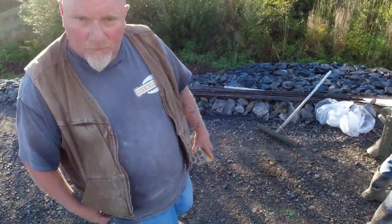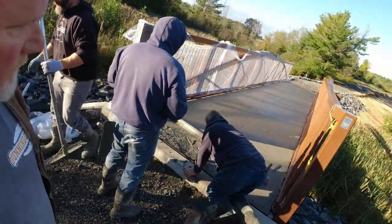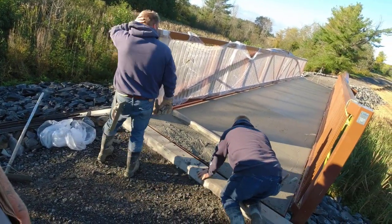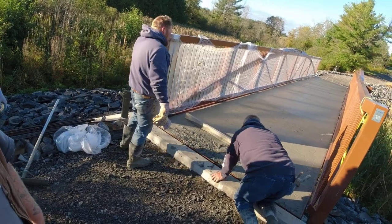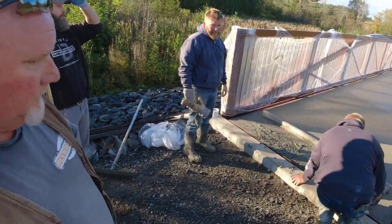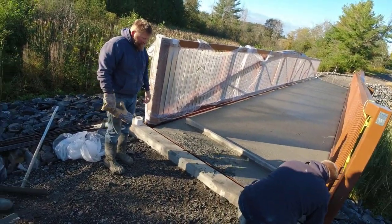It's just a finishing aid, like it helps keep the moisture from evaporating too early. Gotcha. So on these high PSI mixes, the surface kind of crusts over, makes it hard to finish. This is supposed to just help with that, keep it creamy. Yeah. Especially when there's a little wind like this.